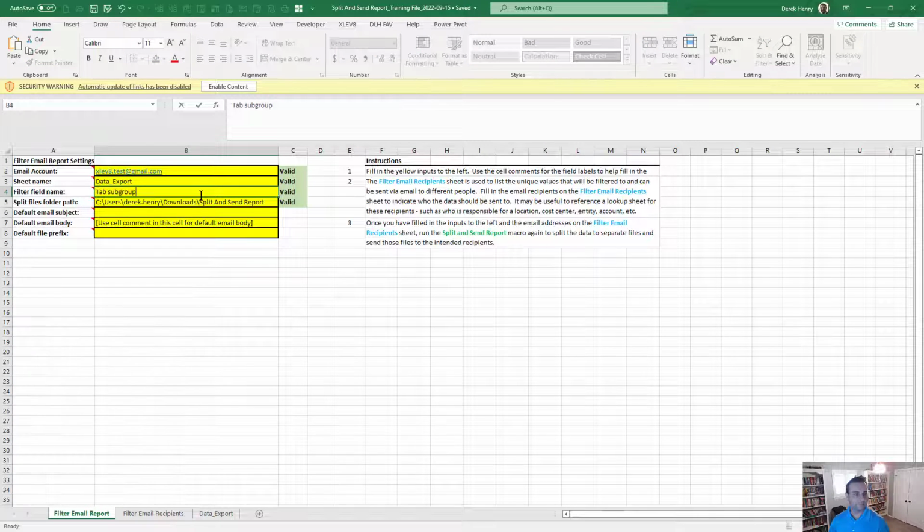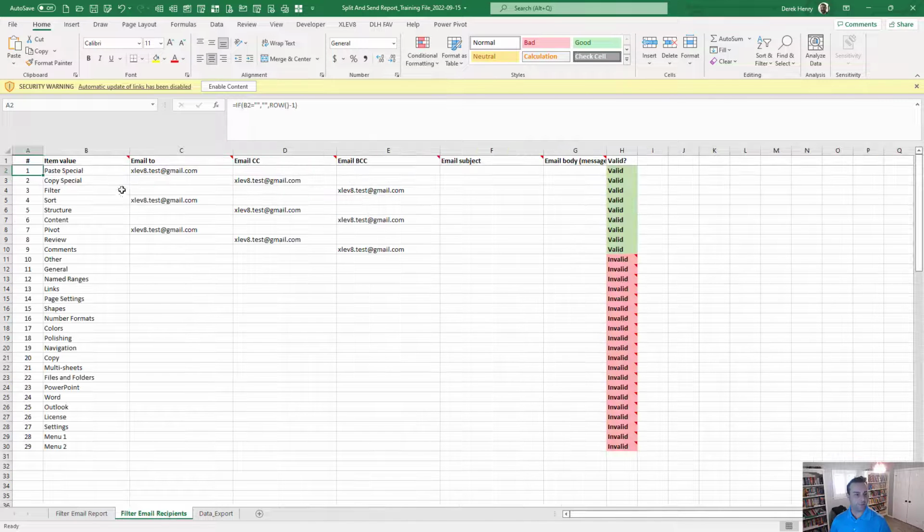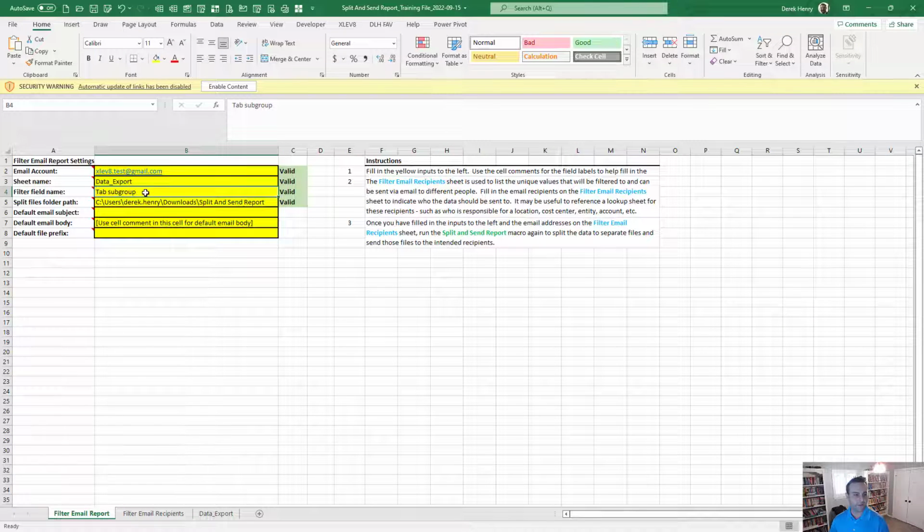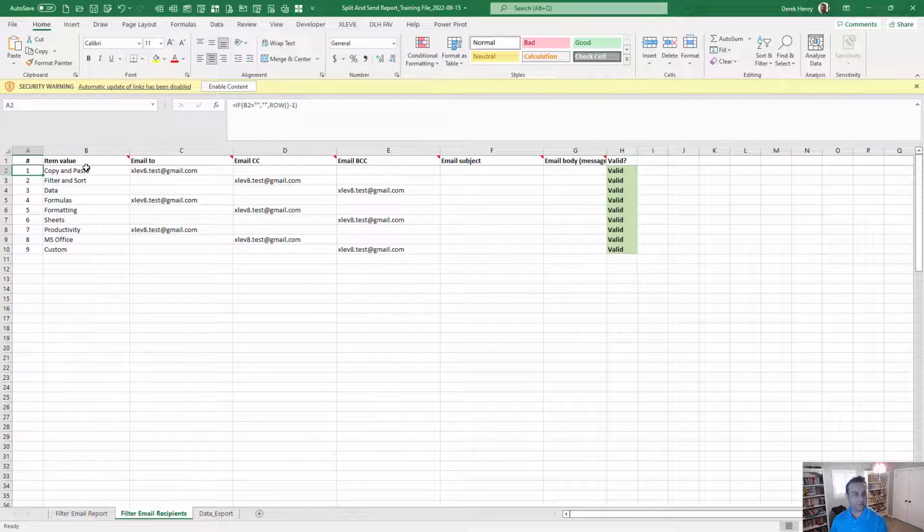okay, notice how on this second sheet, email recipients, it lists all the different values. Now I filled in the first 9 because I'm going to change it back, but on the fly it's doing validation. It's saying some of the fields are required or something's not right. So if we change this back to group, that's the one we want to use for this example anyway. Notice how everything's valid. It's using this unique list based on what that field is that's supplied and based on what sheet name you are going to use.